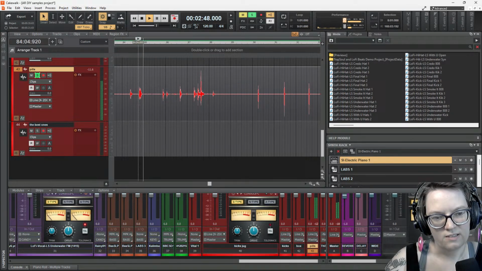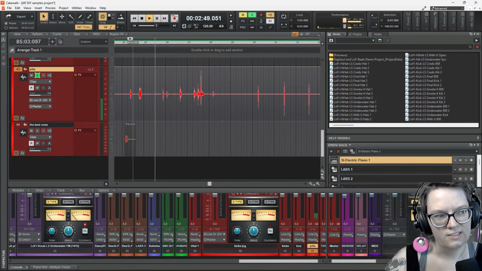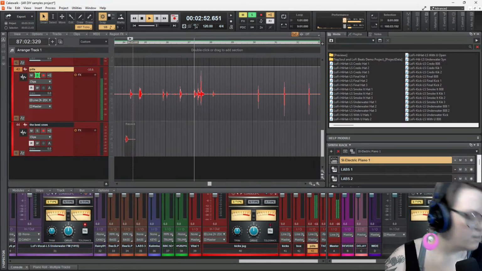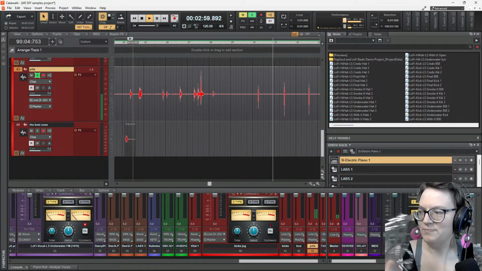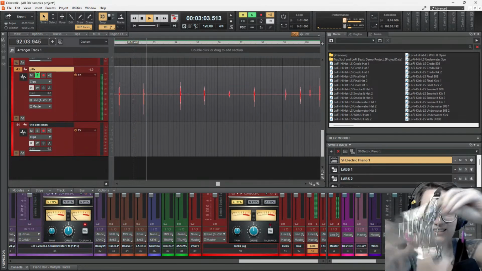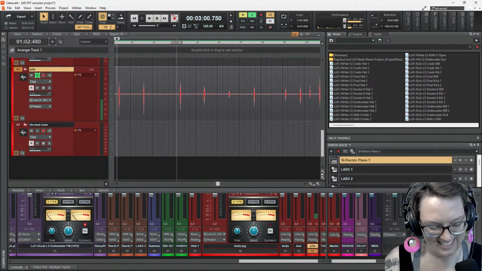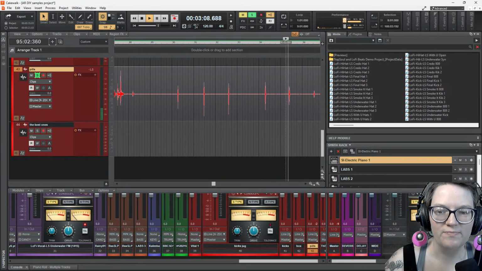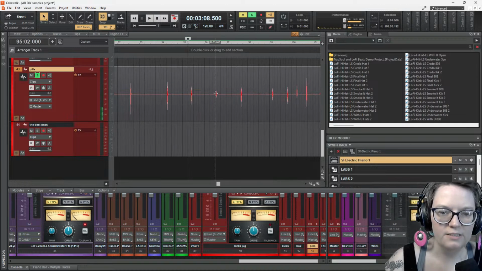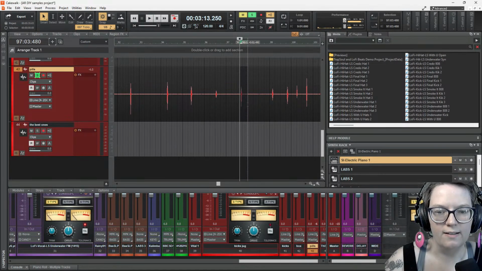Don't remember what that was. I like it though. Might have been a pill bottle. Oh, I know what it was. It was me hitting this little tiny, cute model cart. Oh, here we go. Here I'm hitting Hitchhiker's Guide to the Galaxy, I think. Doesn't sound as good as it did in person. I don't use a lot of tom sounds either. That's got actually a pleasant hollowness, so we'll grab that.